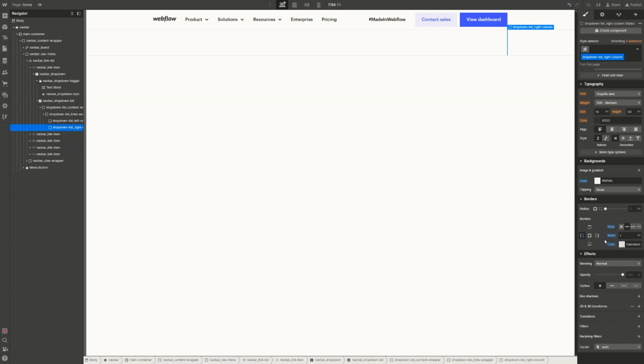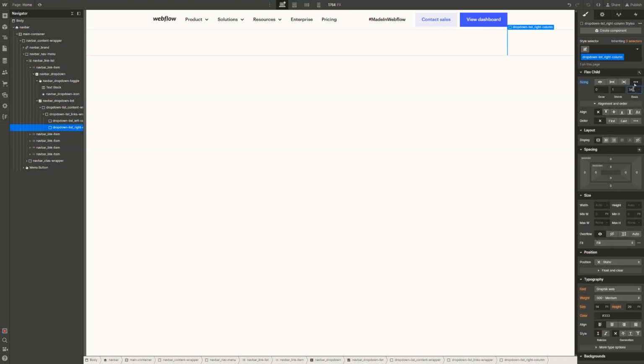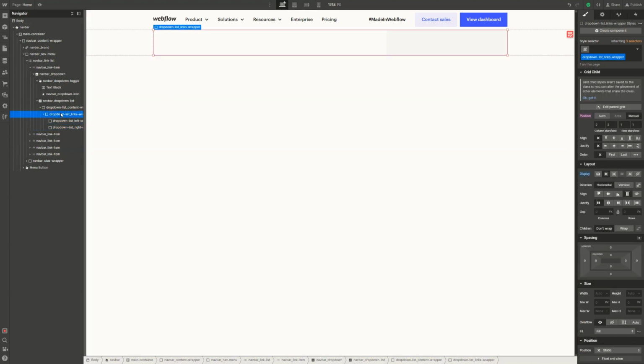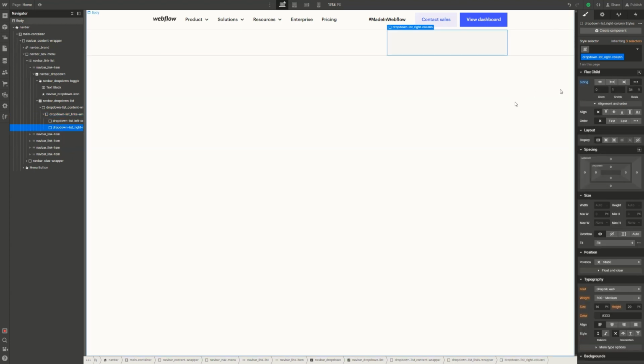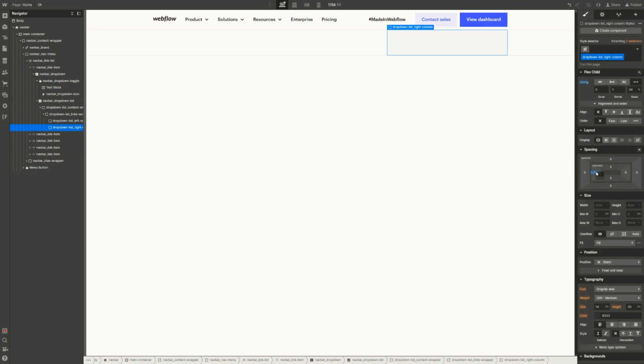And then we also want to set the flex basis to 34%. So it will just try to take up 34% of the space available inside its parent container, which is the links wrapper. This is what this 34 means. If there's enough space, it will try to fill up 34% of the available space inside its parent container. And that's it. And now we also need a padding left of 60 divided by 16 rem.